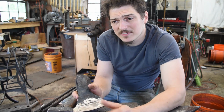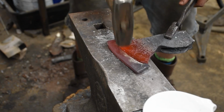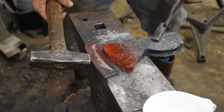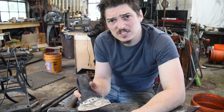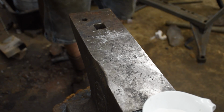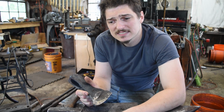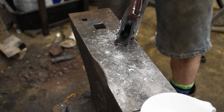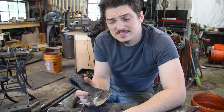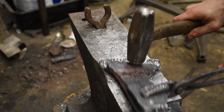Nope. I think I've identified probably where the issue happened. As I said, there was a lot of scale all the way through the part that didn't weld, which means it probably scaled up almost right away while I was setting up to do the weld, when I was getting the bit lodged in there.